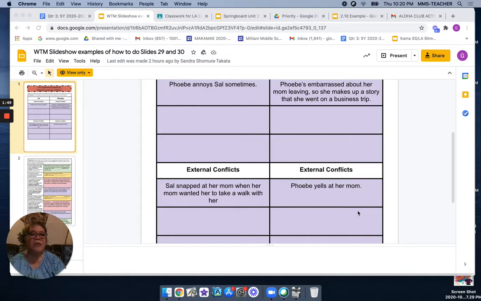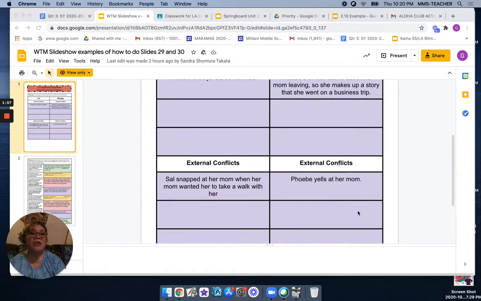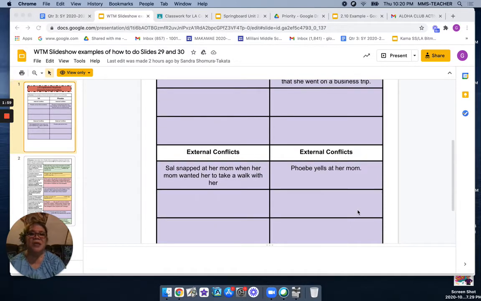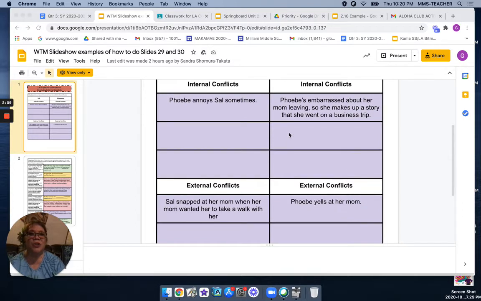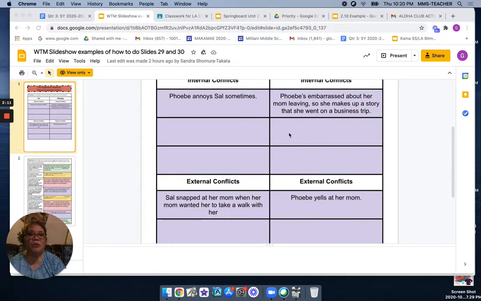An example of external conflict with Phoebe is when Phoebe yells at her mom. You know, when the mom is trying to help her, she yells at her. Okay, so these are just an example for internal conflict and external conflict. You will need to come up with more, and there's so many conflicts that were shared in this book, Walk Two Moons.